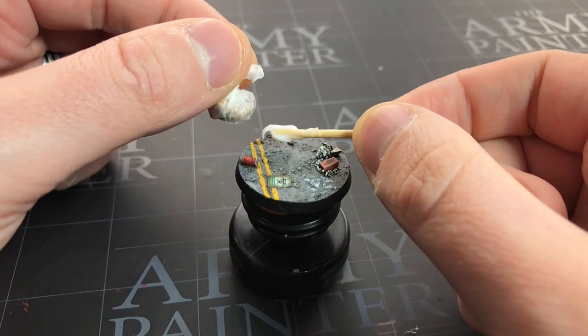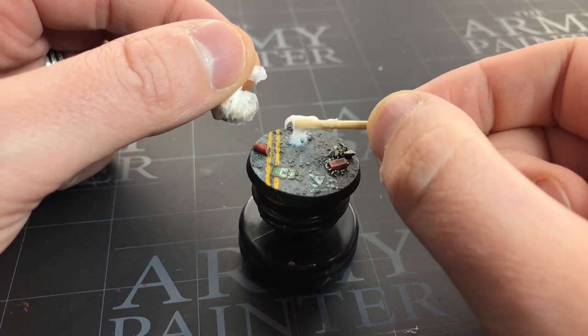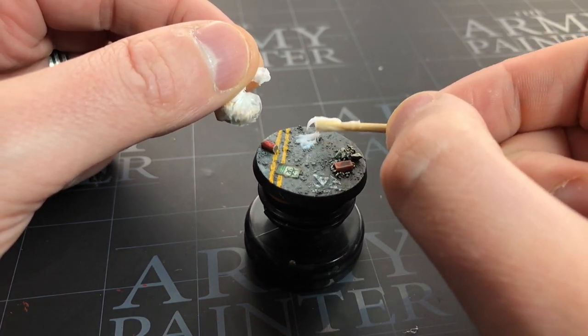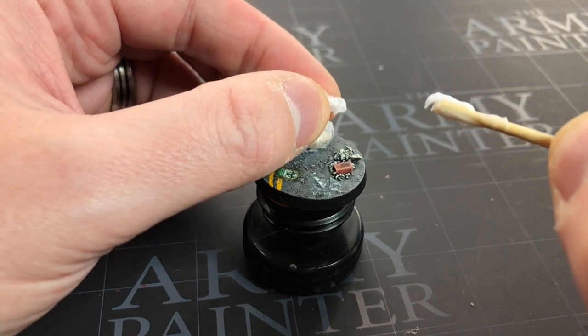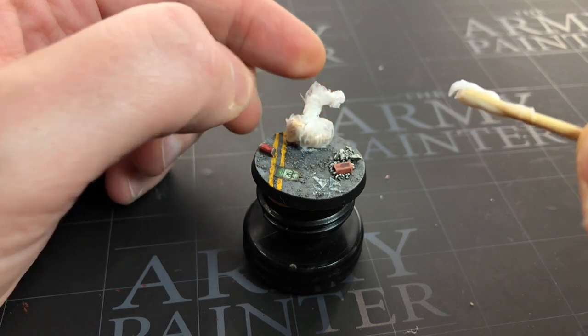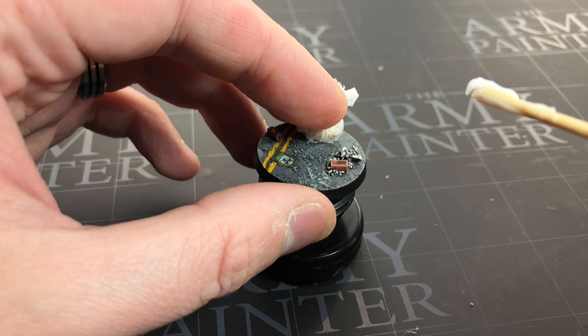So next up for the trash bag is just applying a little bit of that PVA glue we've been using. Just going to dab that on using this cocktail stick, something like that. And we'll just pop the trash bag in a position. Again, doesn't really matter for this because this is really just a test base, so that'll do nicely, just to give you an example of what it might look like when we're finished.